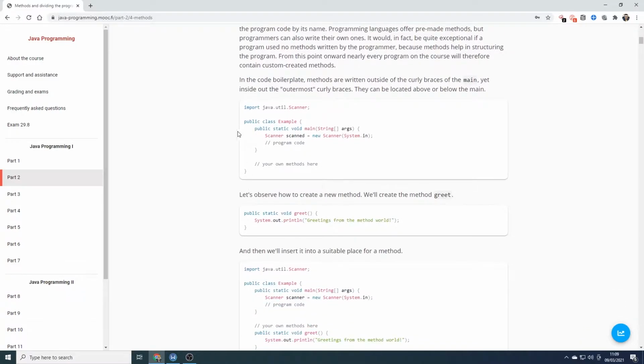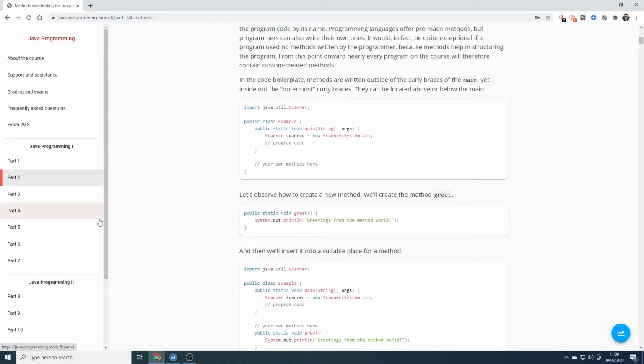So here we've got our basic class, an example, and we've got these braces here. So one just after example and one right down here at the bottom. So when they say the outer braces, this is what they're referring to. And then the braces for the main method are the one on this line here and this line here. So we can write a method in this space here, that's fine, and we can add more space in if we need to. Or if we add space in between this line and this line, we could write one there as well.